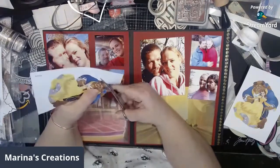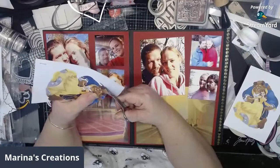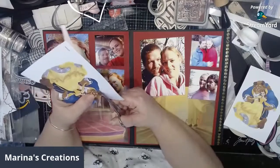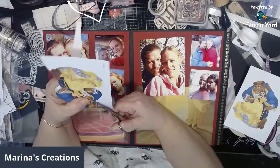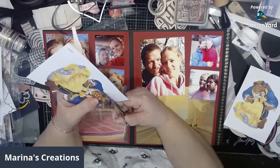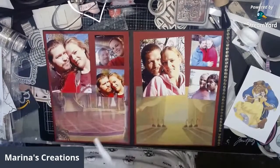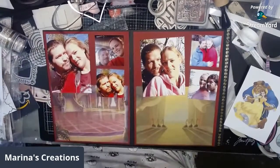Did I tell you how much I hate fussy cutting, Emily? And yeah, I know if you were here, you'd be doing all this fussy cutting. This is what I hate because now my hands are locking up, or my fingers is what I should say.